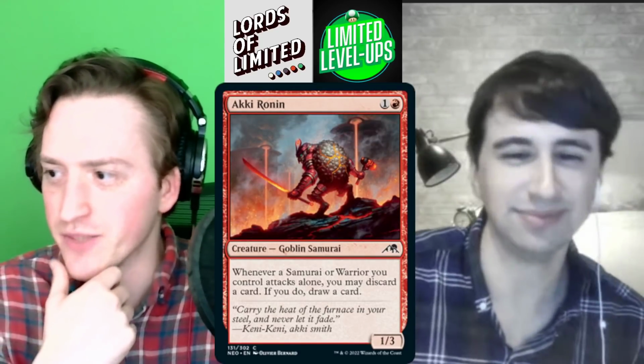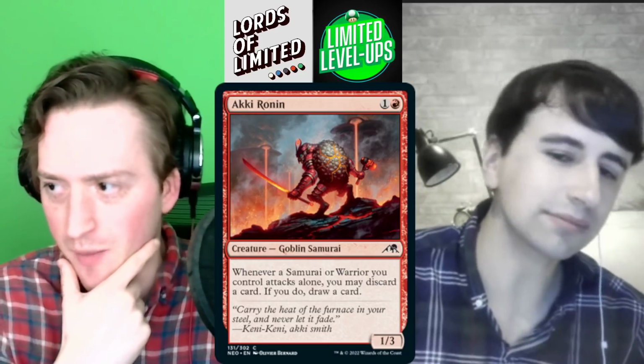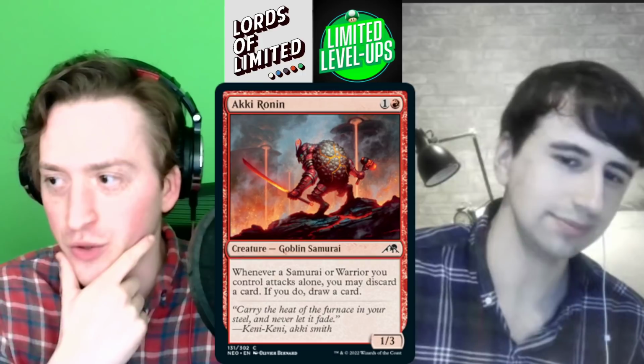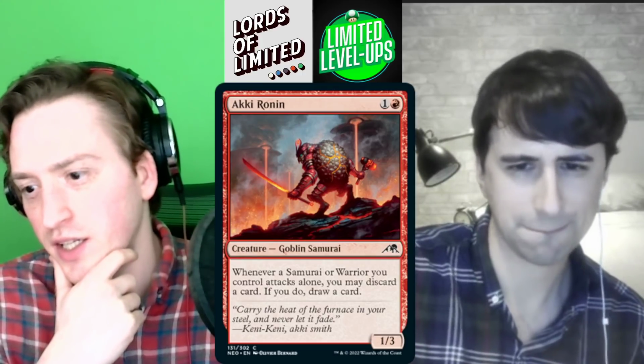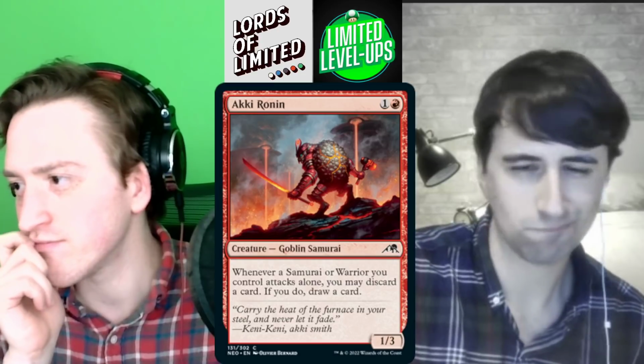Aki Ronin is next. 1 red for a 1/3 Goblin Samurai. When a Samurai or Warrior you control attacks alone, you may discard a card. If you do, draw a card. No, thank you. Yeah, it's interesting.